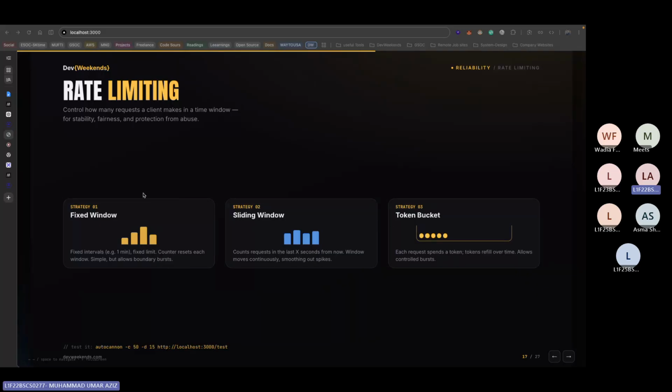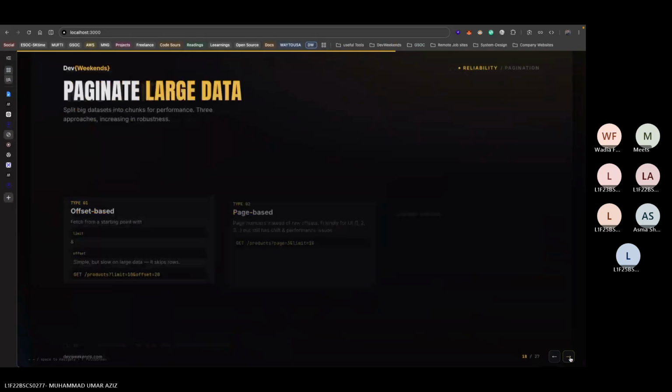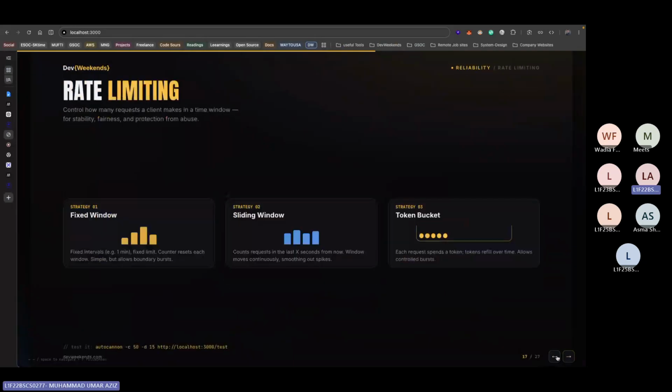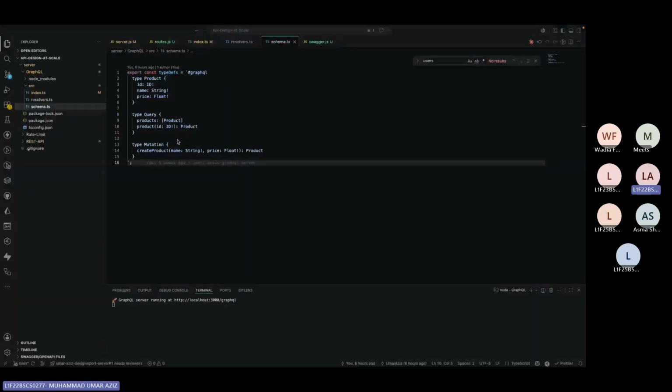There are three different types of rate limiting. Rate limiting means we are limiting our clients from making requests to our APIs according to some strategies. There are three different strategies, starting with the fixed window. In a fixed window, we define that in a specific time, like 1 minute, I allow someone to request my API 300 times. So it is all about the time interval and the fixed number of requests that can happen on our backend.